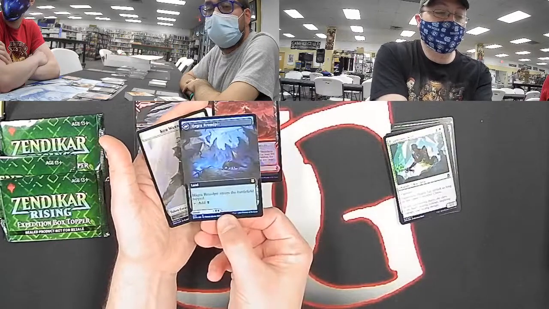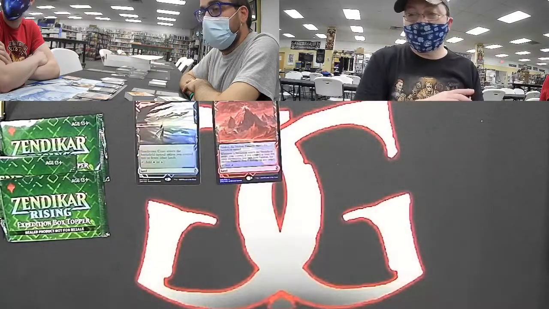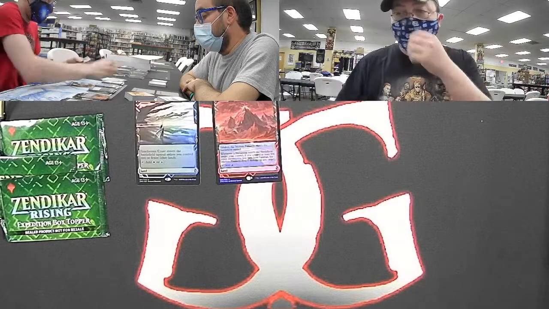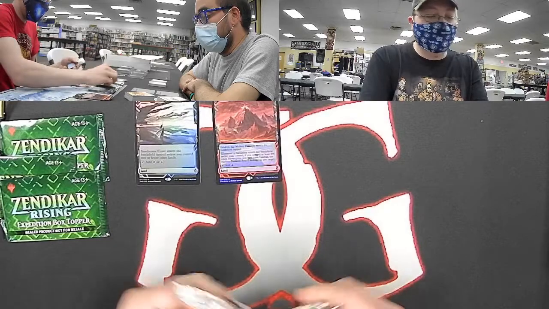Black's not real good in this one. So, black's been okay. Red has been okay. White's been good. Lands has been good. Like, blue, green, and colorless is where we really need to see some stuff.